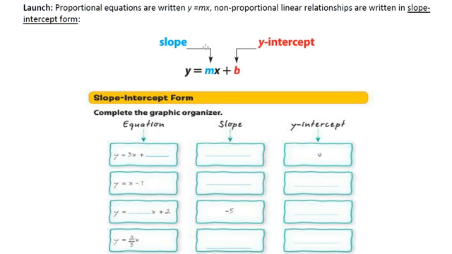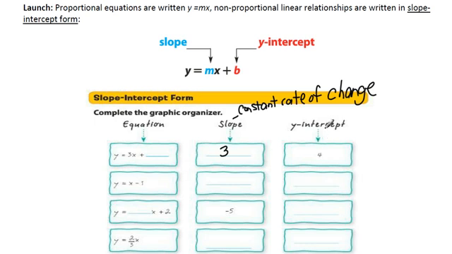As long as we have this important part, a constant rate of change, remember, also called slope, as long as we have that multiplied with x, it is linear, just like direct variation equations are linear. But when we add something on, it moves it around the graph so that it is not at the origin anymore. So here, when I see y equals 3x, I know my slope, which means the same thing as constant rate of change, I know my slope is 3.